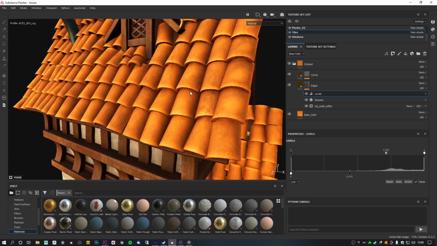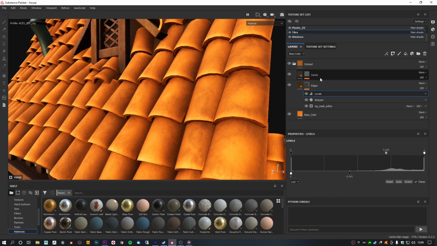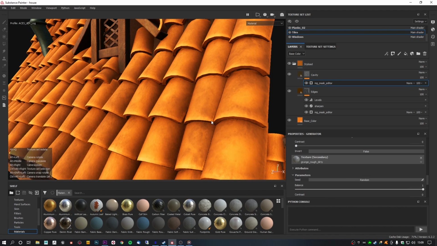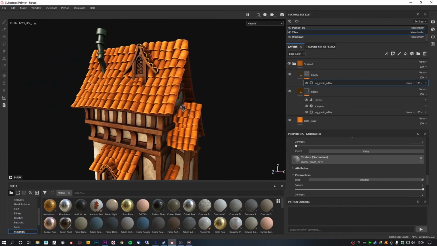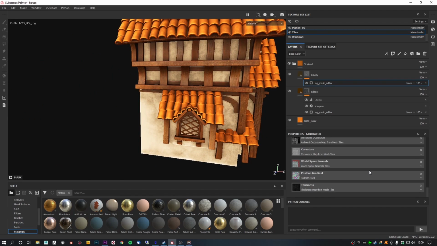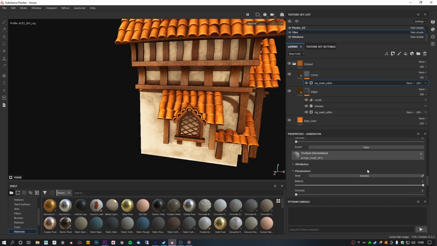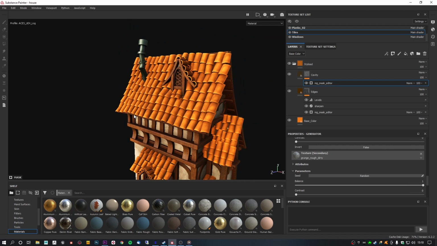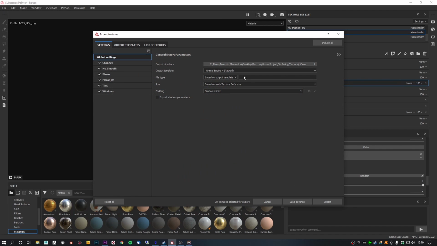So after that, you can add different types of workflow. The goal is always to build up the texture step by step, like the modeling phase. Never overdo it. Try also to play with the blending mode of the mask editor to give better results. I think that the mask editor in Substance Painter is one of the most powerful tools of Substance. After I made the texture for the parts of my house, I exported the textures with the Unreal 4 packed template, and let's jump into Unreal.